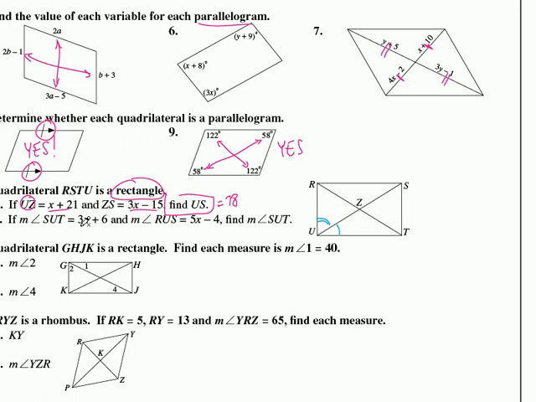Well, first of all, we're going to have to find x, aren't we? So do we set them equal to each other just like we did the other thing? No. These two aren't necessarily equal to each other. But remember, this is a rectangle. So what do these two angles do? What's the relationship?